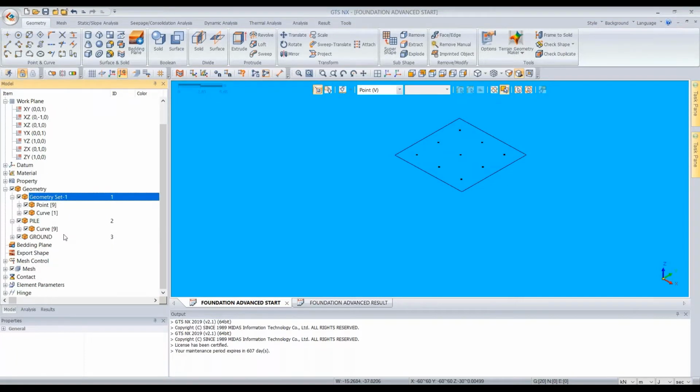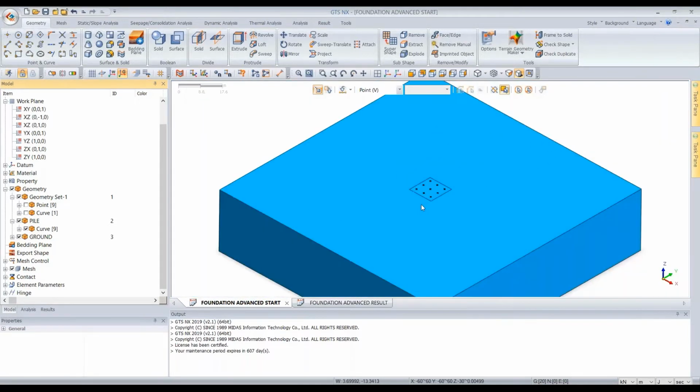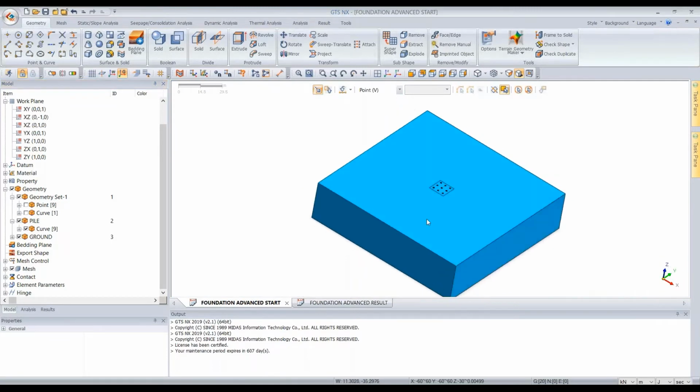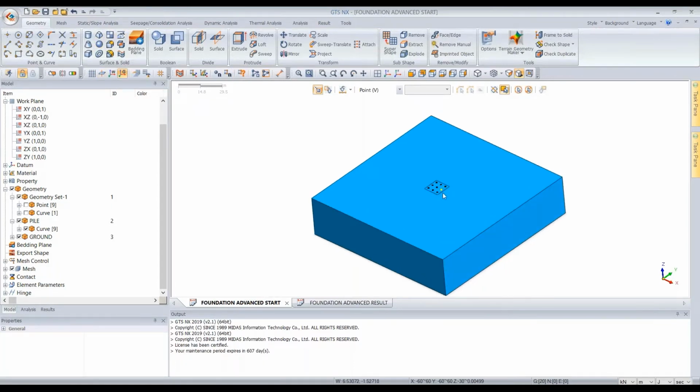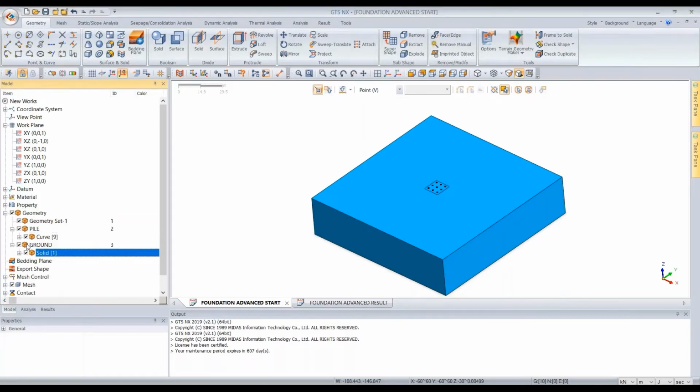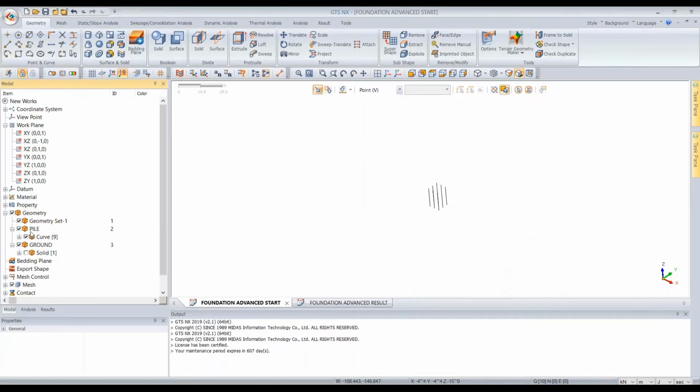Okay, so when you hide the point and curve under here, it does not disappear because we already imprinted those points and the lines on this face. So I will delete this one. Okay, pass. We need a pass line, so leave it there.